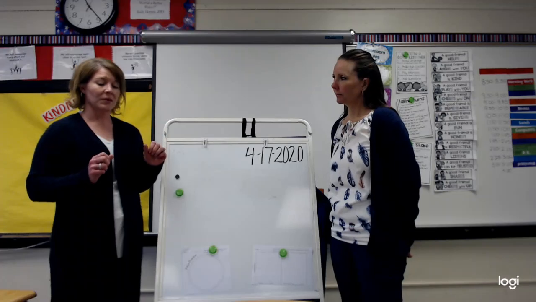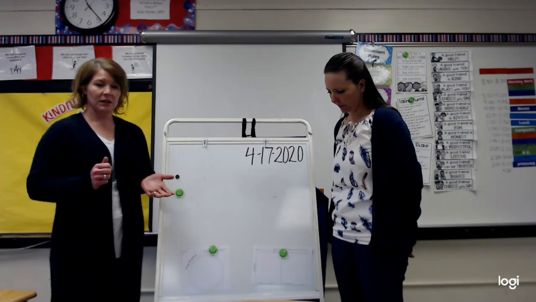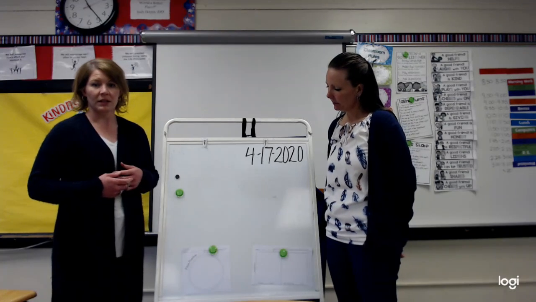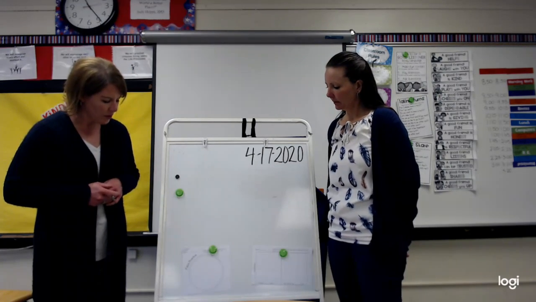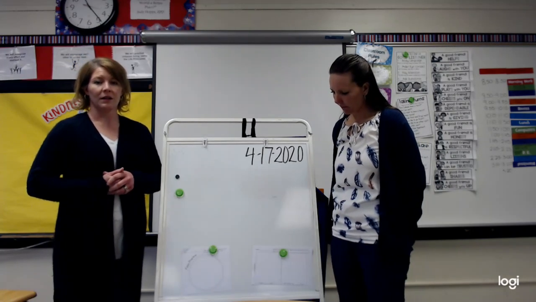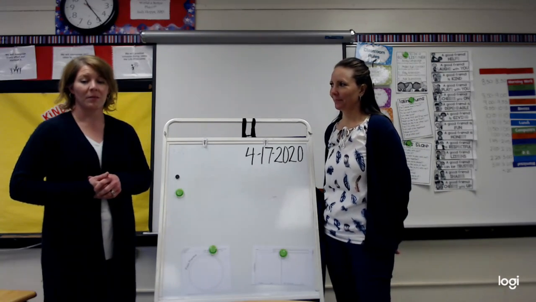So we're going to do some practicing with our counting bears, dividing into equal parts, and then we'll go to our worksheets that you have in your packet. So you can pull those out. There's one that says pizza, and you'll see one with coins on it. All right, so let's start with our bears.